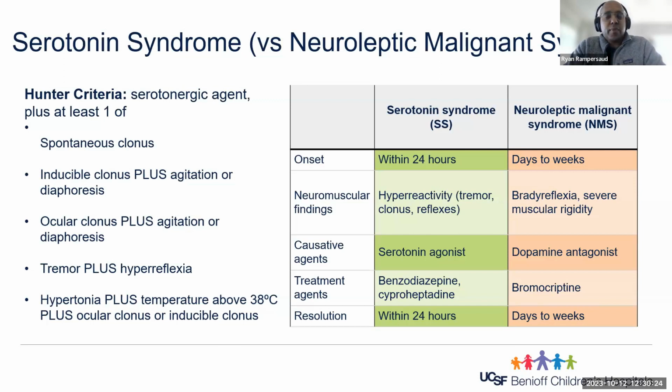And so the other big thing that comes up is neuroleptic malignant syndrome, which can happen with antipsychotics. And so you can sort of tell the difference by the temporal nature of it. Serotonin syndrome tends to happen within 24 hours, whereas NMS takes days to weeks. Serotonin syndrome has this sort of hyperreactivity and hyperreflexiveness with a tremor, and then increased temperature. Again, something to let parents know about to see if they're seeing anything that seems kind of strange, but not a very common thing. Next slide.